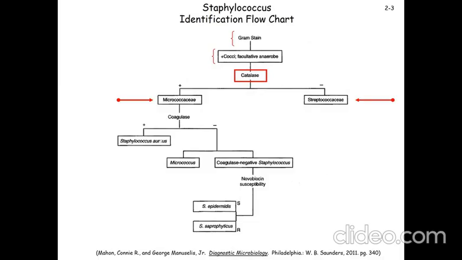So in doing the catalase test, we've now ruled out that this is Streptococcaceae. So it's not a Streptococcus. We don't have to worry about that portion. We now are looking in the category of Micrococcaceae. Not Micrococcus, I apologize for that. Micrococcaceae. So the family, that family, and then we're going to start breaking it down. So we got to start looking at what comes next. Now that we know it's in that family, we will want to do a coagulase test. Coagulase is the next step in this flow chart.